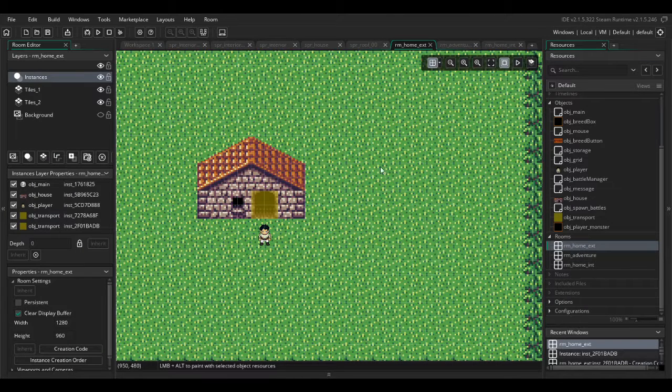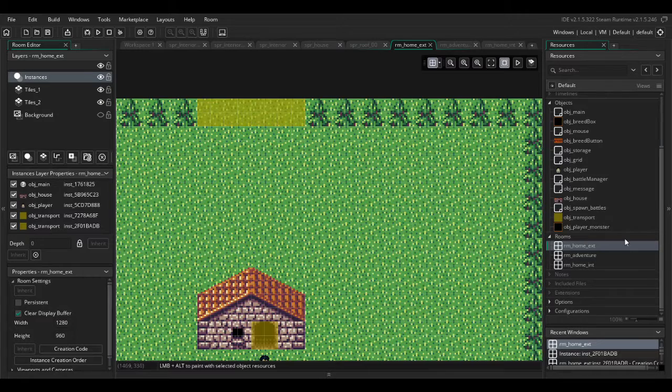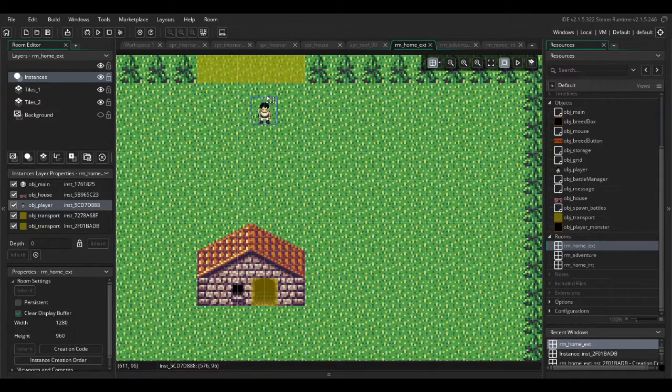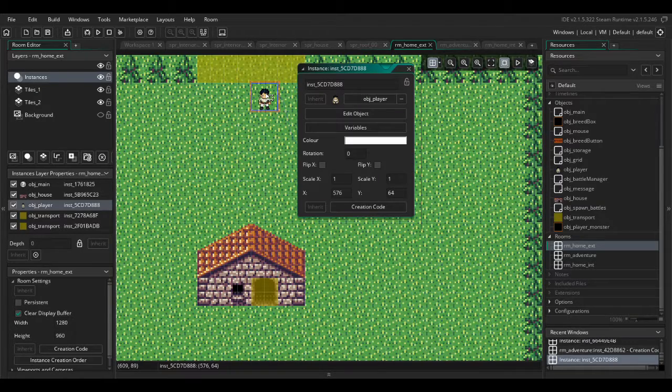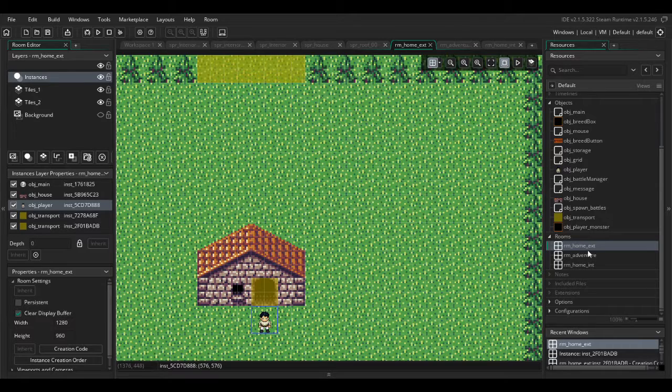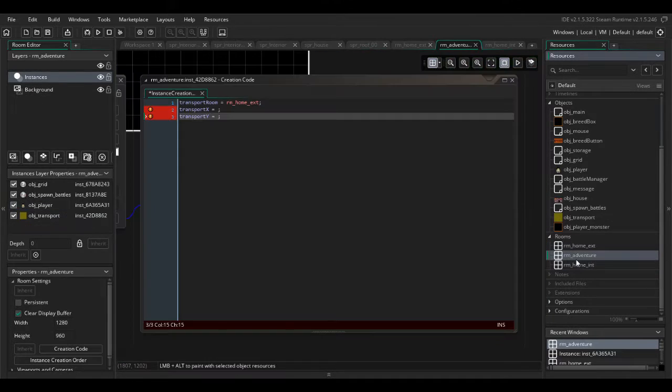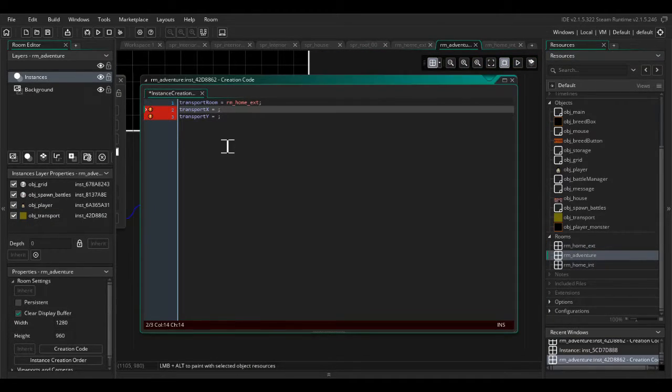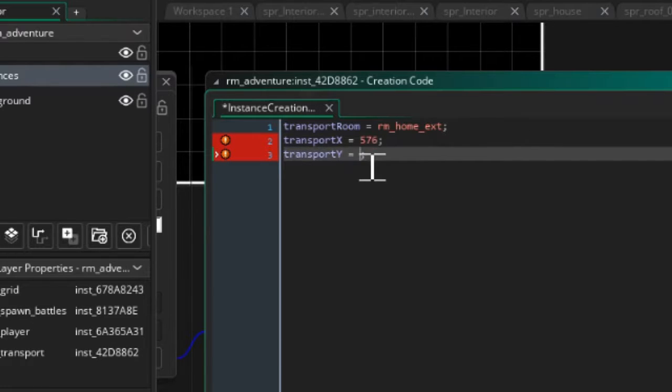So we want him to appear here. Just find out the coordinates. That will be 576 by 64.